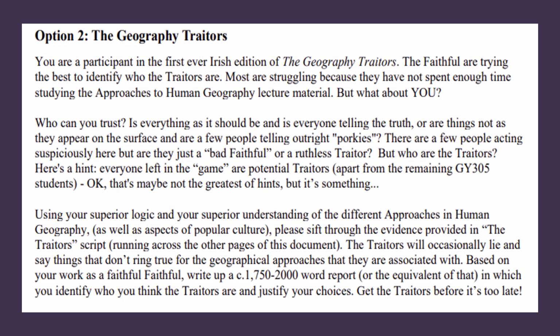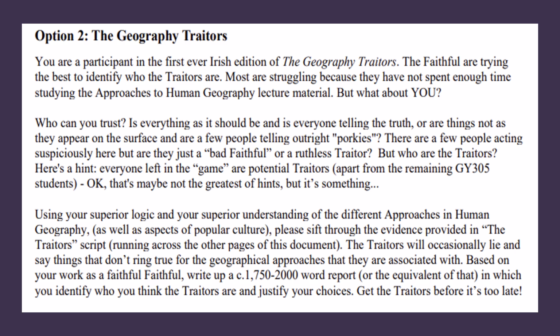Now, as with the geography murder mystery, the trick here is, again, to think about how you're going to present your ideas. You can do a conventional essay where you've got 3 or 4 main points, main arguments. You make your case, you explain your case, throwing in ideas from the course material, from readings, and you move on to your next argument.